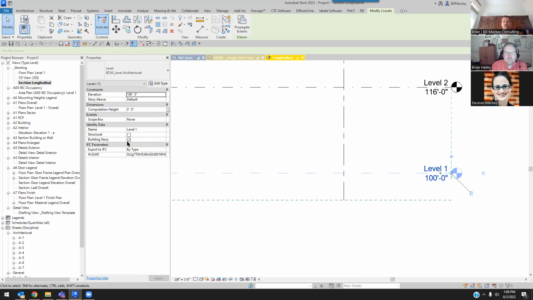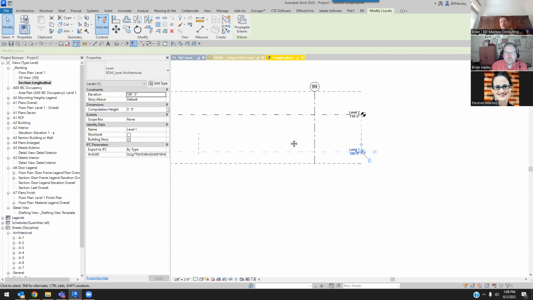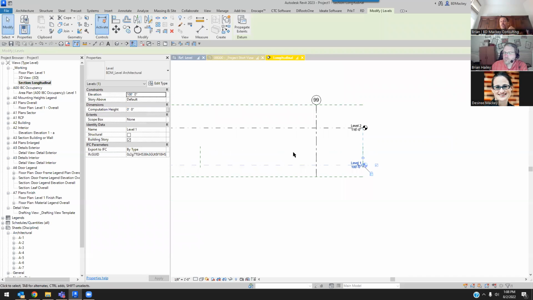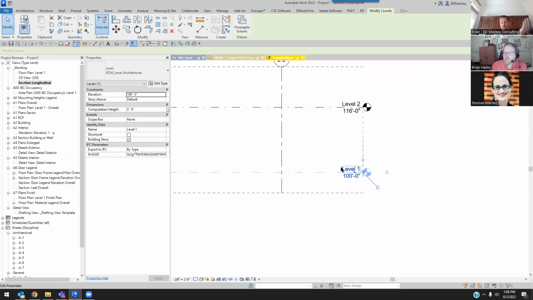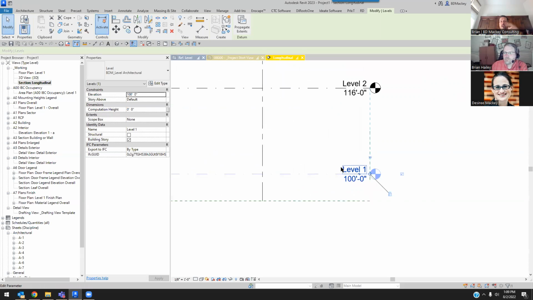Honest truth for me, where I start using building story and not is for either creating filters to turn these on and off or color coding them. I'm currently working on a structural project with a client where we've got top of steel versus the actual finished floor level or the top of slab level. Architects call it finished floor, but it never is. They put their finishes on top. So I created one called a building story, and then all the ones I've created that are 5, 6, 7 inches down for all the top of steel, I uncheck that, and then I can color code those. Plus that way, the architect could just create their own filter to say, oh, turn off anything that's not a building story, and it can turn it off.